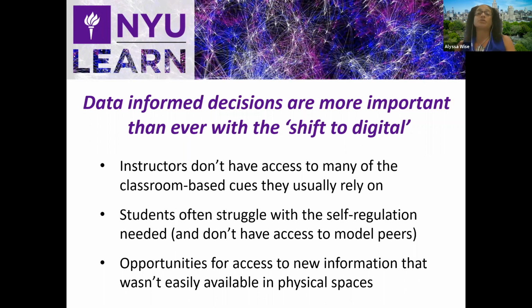And in addition, there's opportunities for access to new information that wasn't available in physical spaces. So for example, we can think about if you're having small group collaboration in Zoom, it's much easier to track who's talking when, how much different people are talking than it would be in a face-to-face classroom. So as Bogdan mentioned, a lot of my work is in collaboration, and there's new opportunities there.